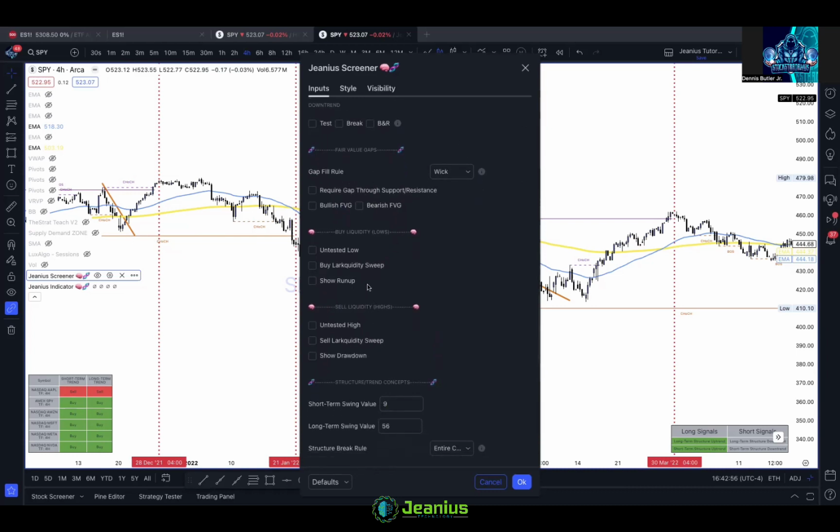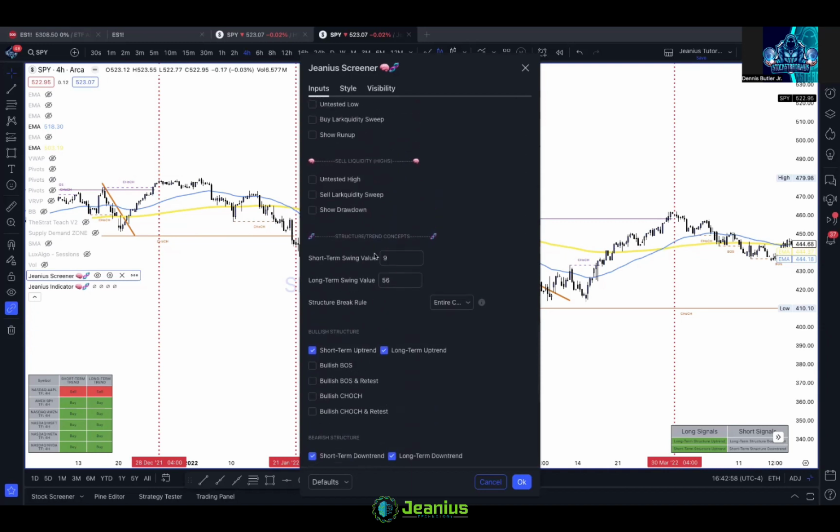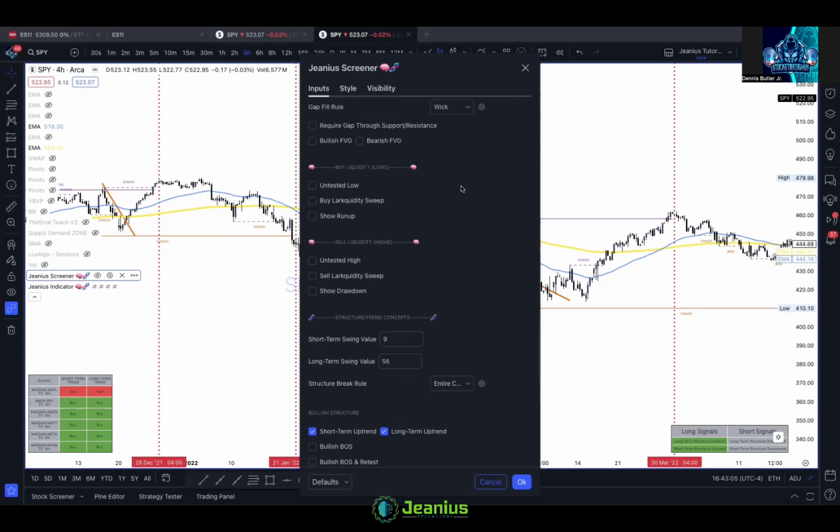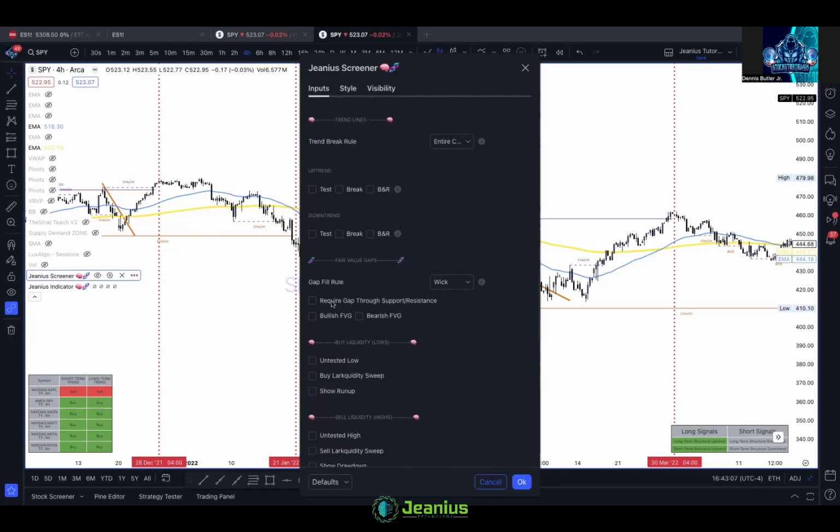The last two things, or the last three things, well, I don't have to go over structure because I've already aligned that one, which I also put where my candle break rule is. But the gap fill rule: if you're a bullish or bearish fair value gap trader, or for my ICT people, if you do worry about the fair value gap, then you can also put the fair value gap in your confluence.